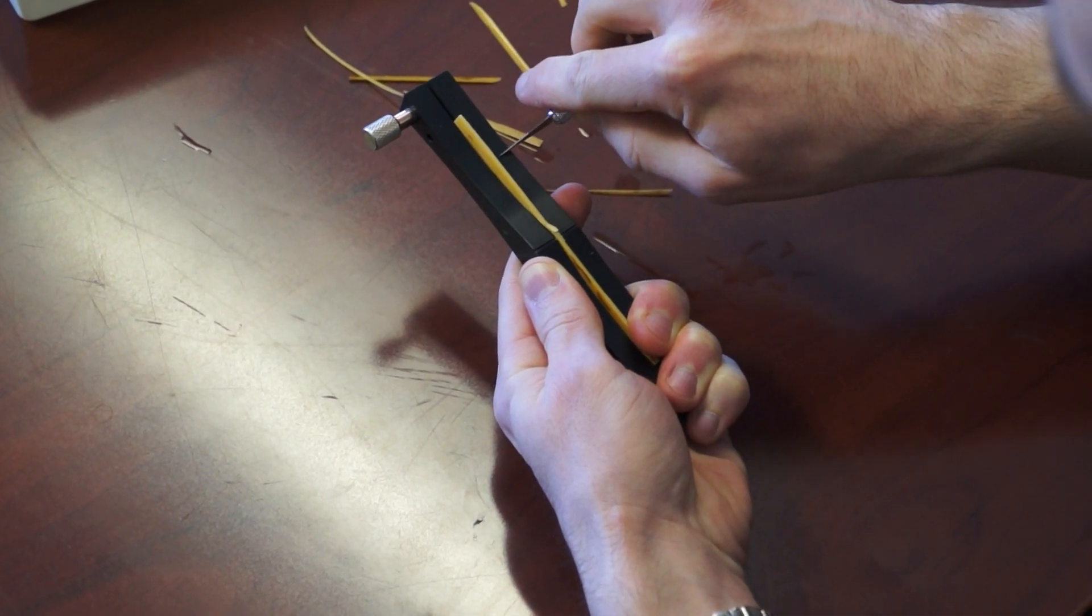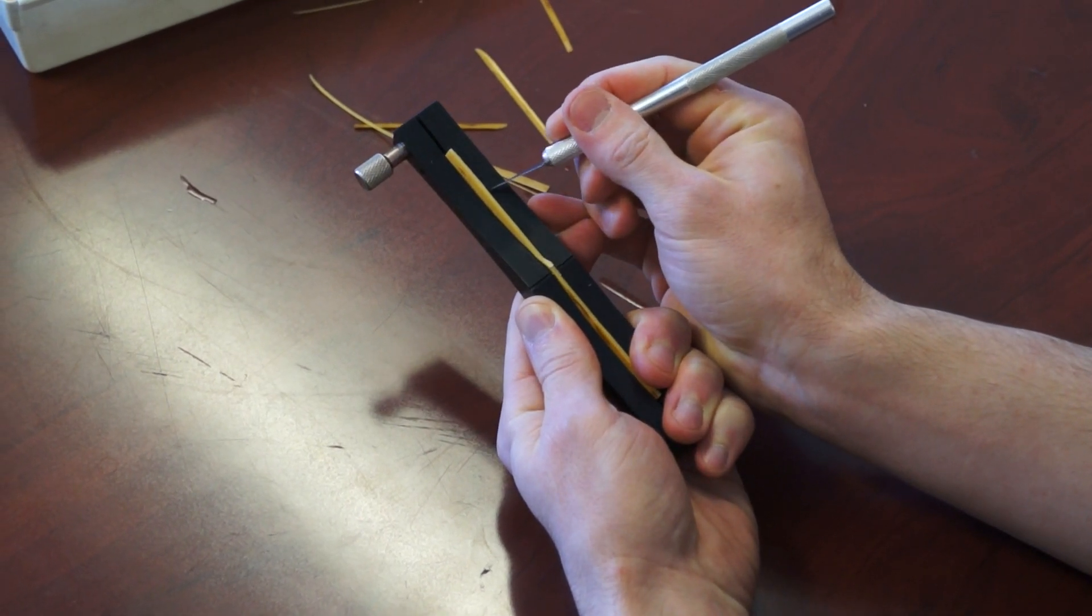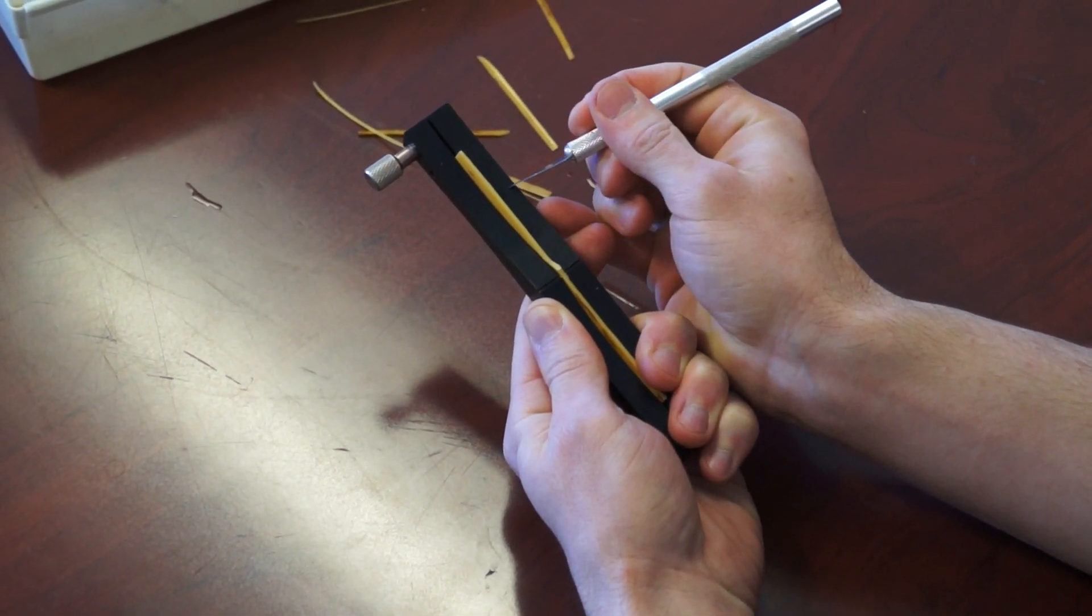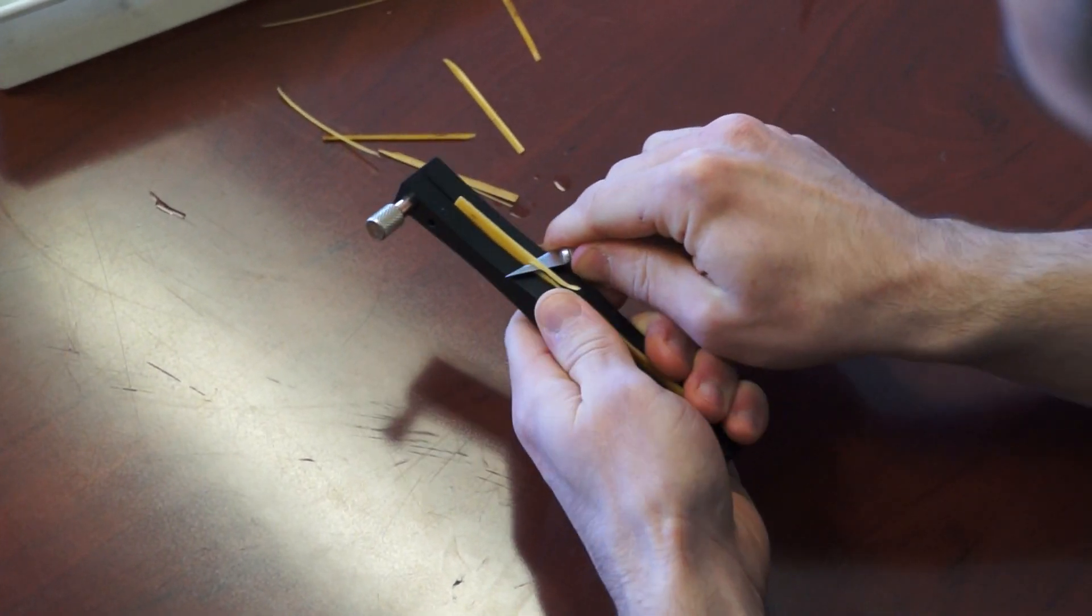This shaper, I can kind of see a line—you probably can't see in the video—where it's actually reached the narrowest point, so we can remove a little bit more cane here.